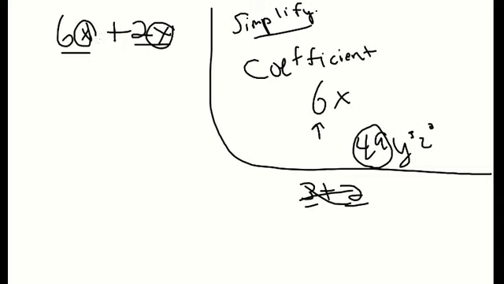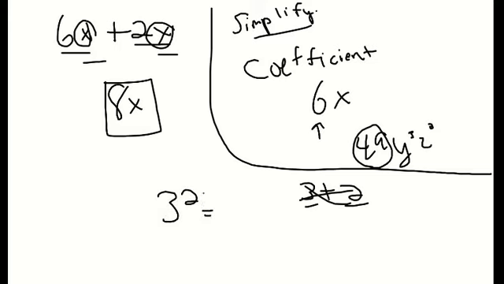So we look at the variables to determine whether two monomials are like terms. And as we can see, we have x to the first power and x to the first power right here. They both are the same thing, so we're going to get 8x. And I'm assuming you know what simple exponents are, like 3 to the second power. The second power is a 2, 3 is the base, 2 is the exponent. I'm assuming you know that.